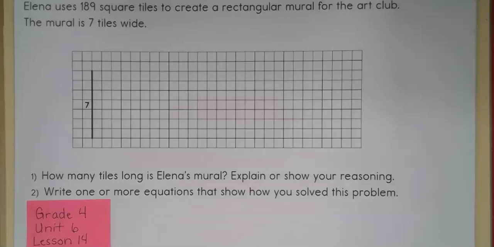We're thinking about area, just like students did in 3rd grade, as one side times the length of a missing side will give us the area. Or in division, when we know the area, we can divide by the side length that we know, and the quotient is going to be the missing side length. This is connecting to the area model that students used earlier in Unit 6 to multiply a single digit times a multi-digit number.